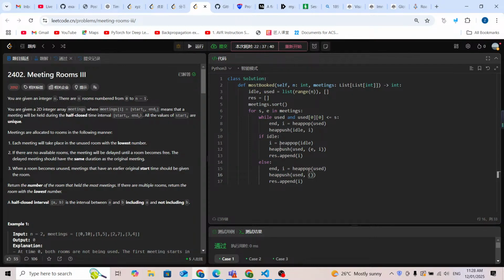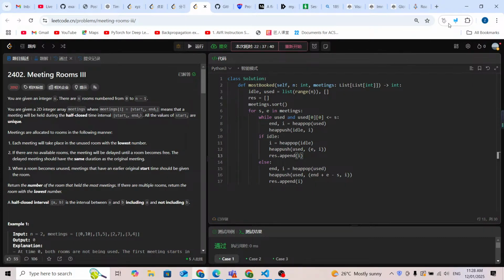Yeah. So currently I have no idle. It means all the meeting rooms are used. So I'm going to pop out from the earliest adding time. And I still need to push it to the used, because in the future this meeting room definitely is going to be used. So the time is going to be my current add time plus, let me just use this one, maybe the add plus the add minus the start, and with index i.